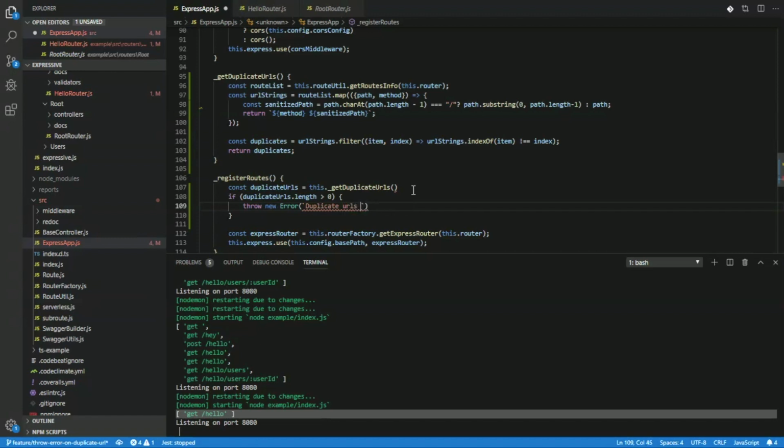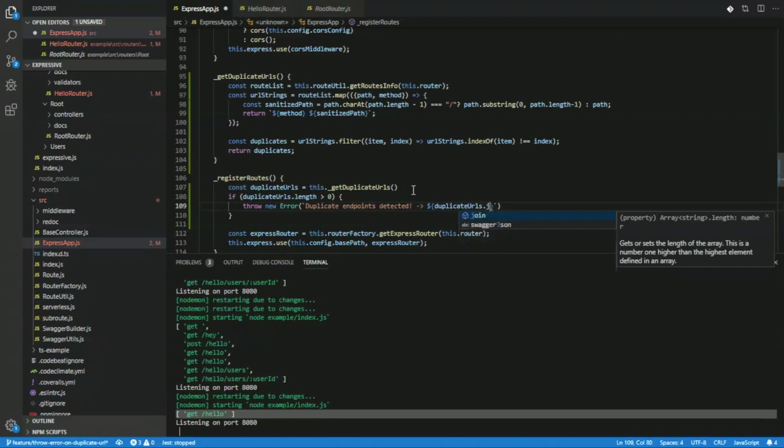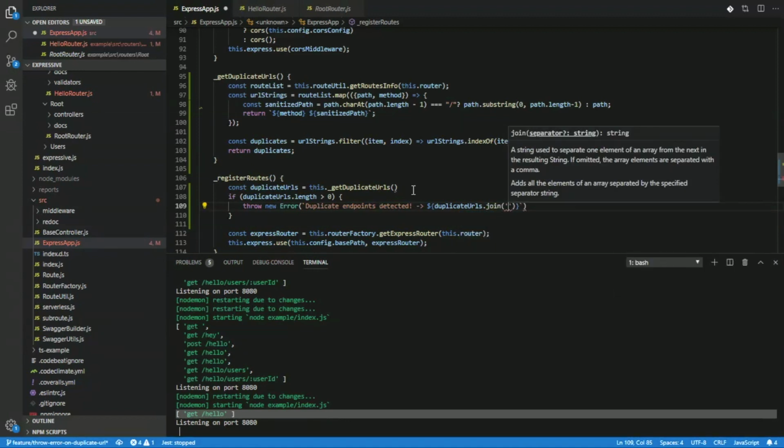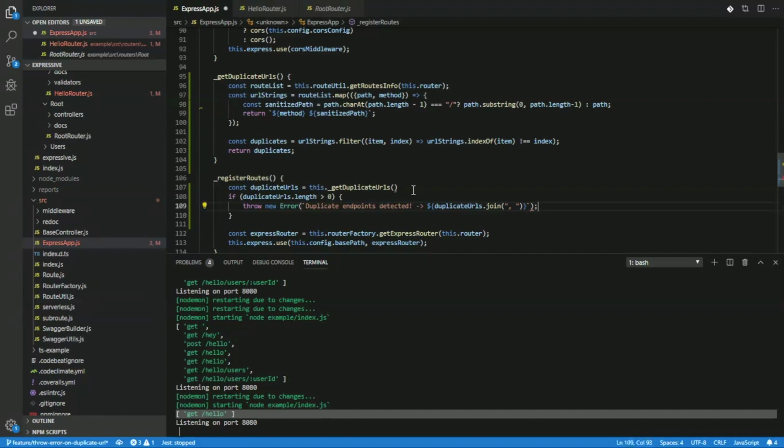Duplicate endpoints detected. And then I'm just going to print that out. Let's print out duplicateURLs.join with a comma and space. So it's going to print that out.